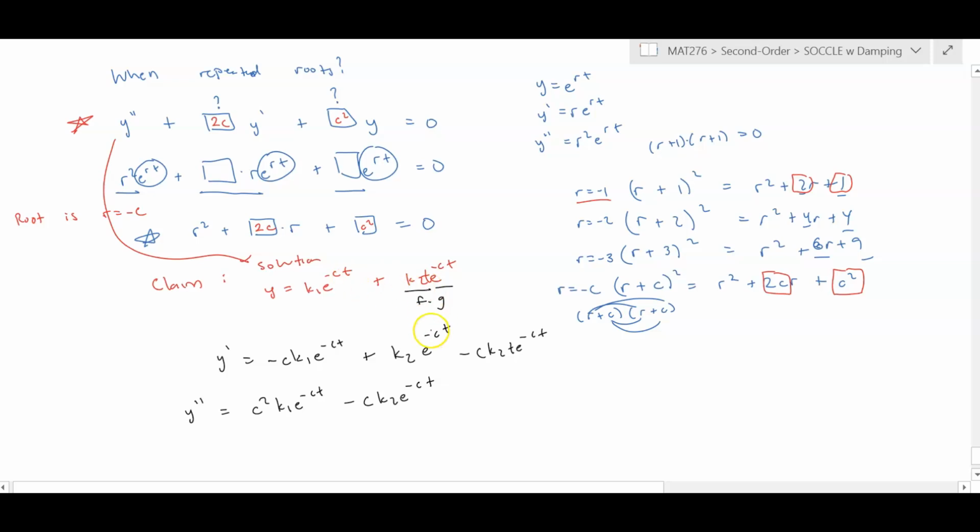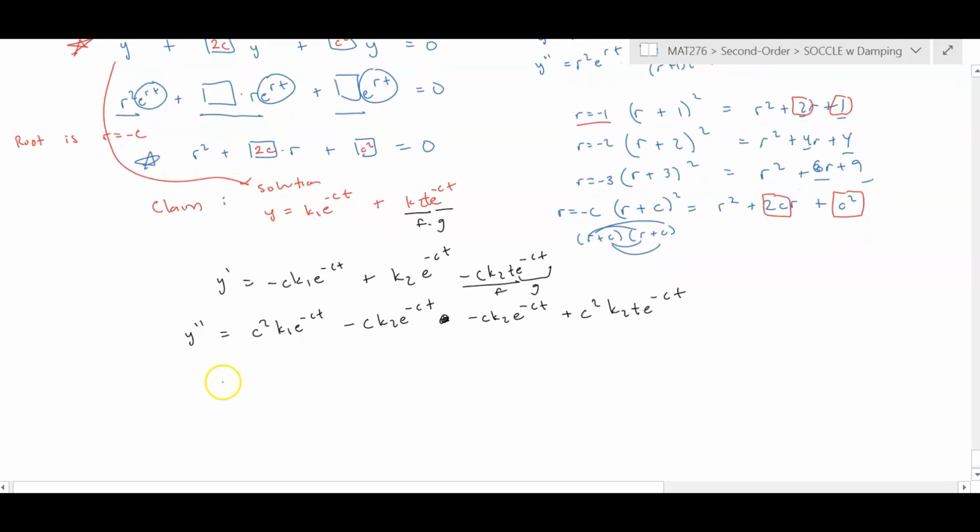And then here we kind of get a similar thing as we did with these 2 terms. It just kind of keeps on expanding. Let's just call all of this f, and then we'll call this piece g. So f prime, negative c k2 is just the coefficient, right? Those are just 2 numbers multiplied together times t. That would just give us negative c k2 times g. And then we have f times g prime. So g prime would be negative c e to the negative ct times negative c k2 t, which would give us negative c times negative c is positive c squared k2 t e to the negative ct. So just got to do some bookkeeping here. And now we were claiming that the equation that this solves is one that looks like this.